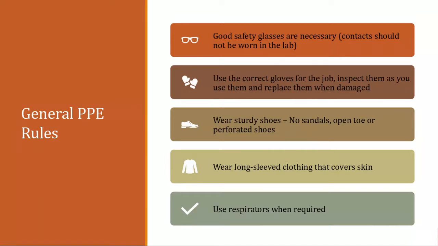Wearing long sleeve clothing that covers your skin. Obviously we have lab coats that you can wear if you do show up in a short sleeve. Tank top, stuff like that is a no-go when you're in the lab. And the use of respirators when required. So if you are going to be using something that is extremely fumy and potentially dangerous, that can cause any type of upper respiratory issues, then you would use a respirator. You won't need to worry about that in this class.